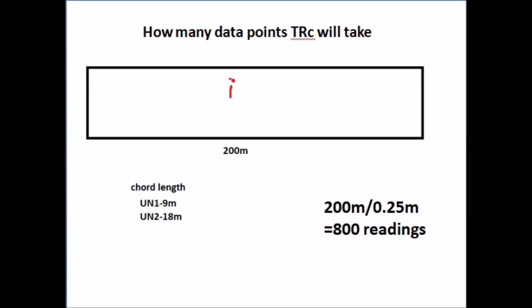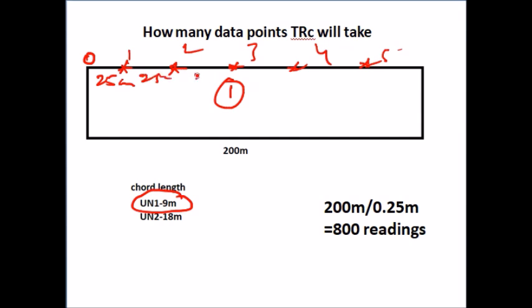See, now I have taken one block, let us say block number 1. How will it record data, and at what distance, in block number 1? For this, let us understand for unevenness. First, let us say this is 0. Now from here 25 centimeters, next this is 1, this is 2, this is 3, this is 4, this is 5. So 25 centimeters, 25 centimeters, 25 centimeters, it will divide like this.